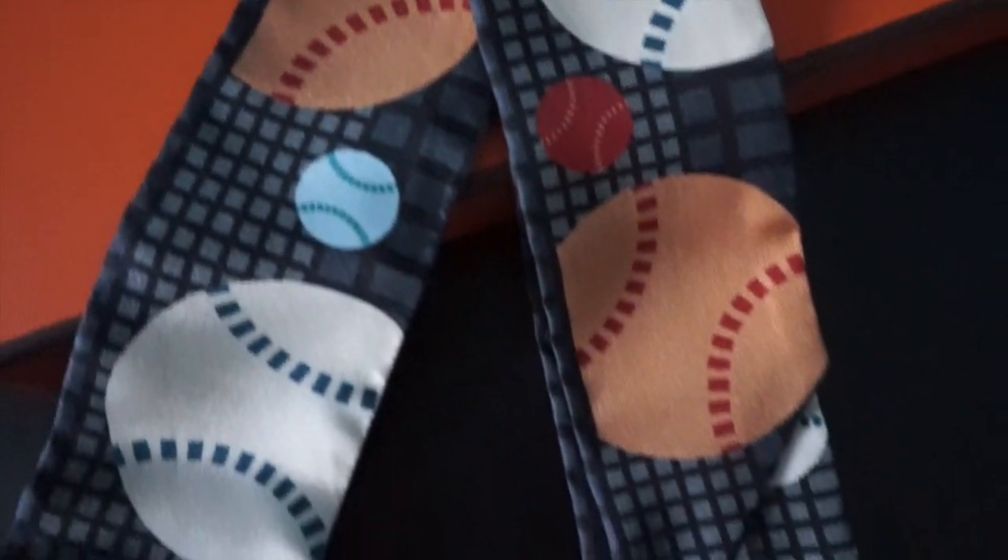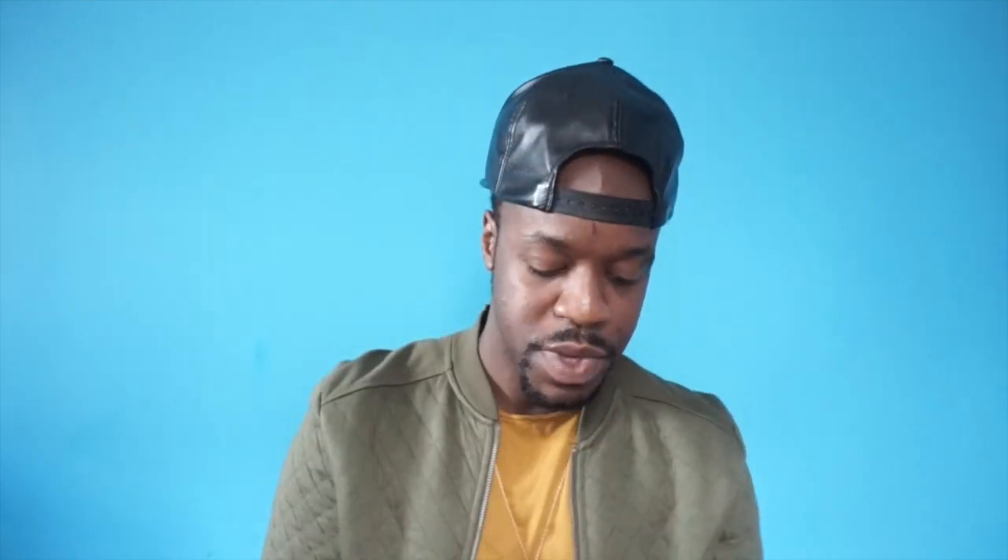Last but not least — silk goods. Hermès is known for its Birkins, but it's also known for its silk goods. I wanted to stay true to the brand with something under $200. You've probably seen the Twilly — it's very gender-friendly: guys can use it as a tie, girls can use it as a hairband, bracelet, or bag charm. This is my Twilly, which has tennis balls all over it — very dope. If you want to see different ways to style Hermès silks, just let me know in the comments.